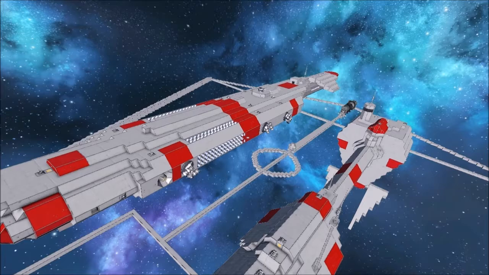But it's the shielding. It's a Mon Calamari ship. It has ridiculously good shields. The Quasar Fire, I think, had 1 of those big shield generators and 2 small ones. This thing has 6 of them. So it can take a beating.